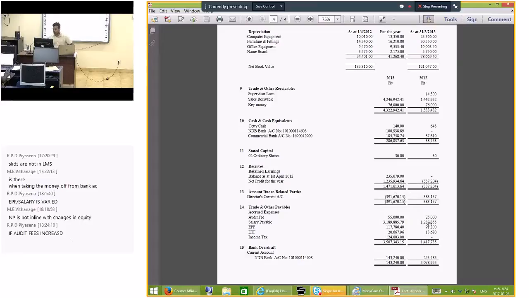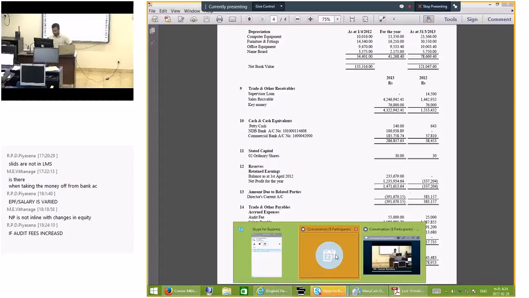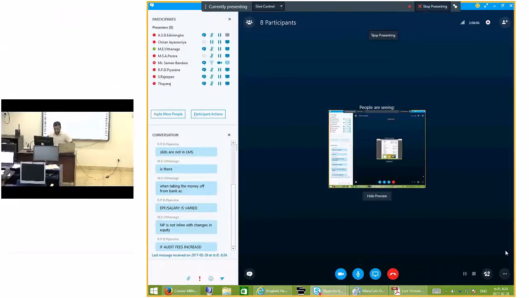Understand? So we move to the third area. Anybody who is sending a message? Yes, exactly. Somebody said PSN, yes. You are very keen on audit fees, I know, right? If audit fees increase, no, it cannot be. No, your argument is still wrong, remember. Now what he says is, if audit fees increased, it cannot be.